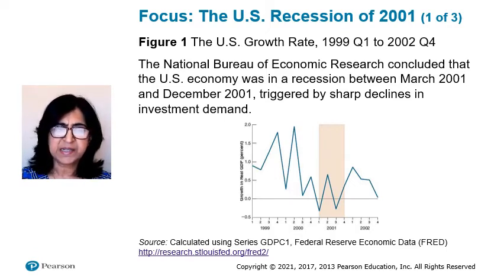The vertical axis is labeled growth in real GDP percent and ranges from negative 0.5 to 2 in increments of 0.5. The horizontal axis represents the set of 4 quarters from the years 1999 to 2002. The estimated growth rate of the US in the 4 quarters of the year 2001 is as follows. Quarter 1, negative 0.3%. Quarter 2, 1.65%. Quarter 3, negative 0.25%. Quarter 4, 0.85%.